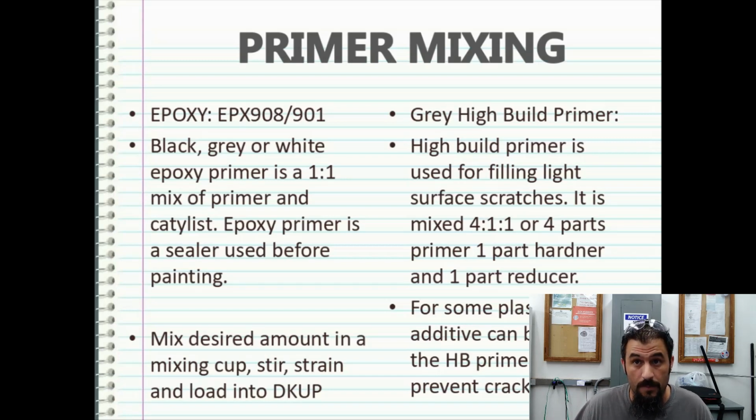You don't have to do 1 part reducer, but look at what it says on the can and do not exceed what it says on the can, and use the recommended hardeners that it tells you to use with that product to save yourself any trouble.